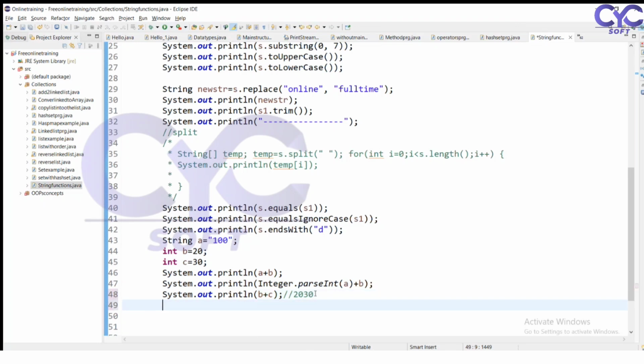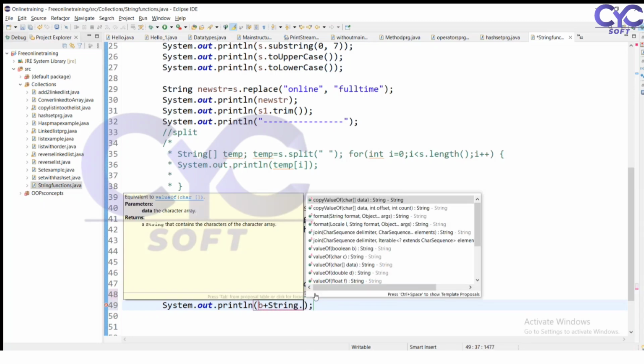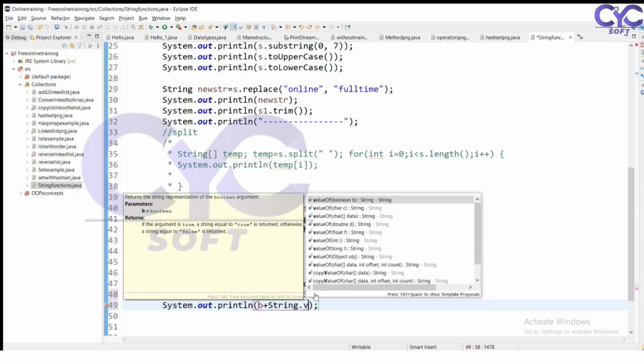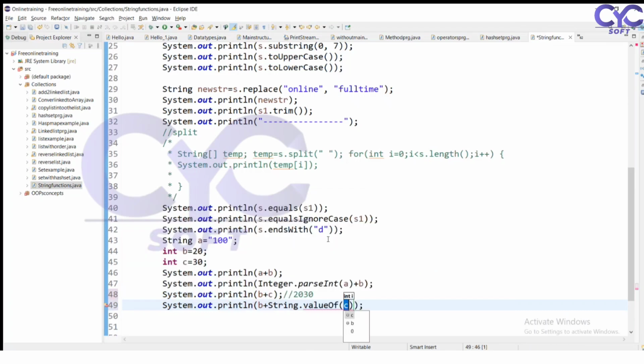So to display this one like that, what we can do is, b is an integer value. So String.valueOf, we can use String.valueOf of integer c.